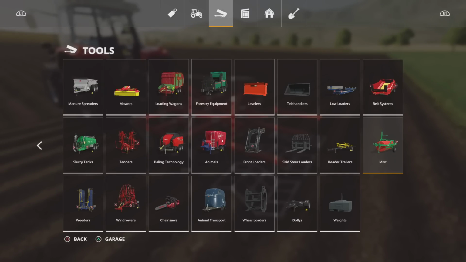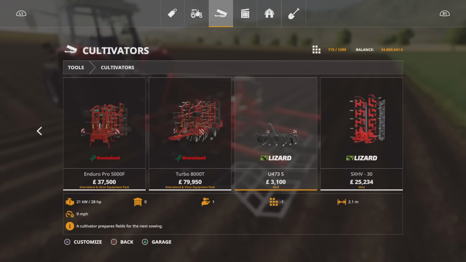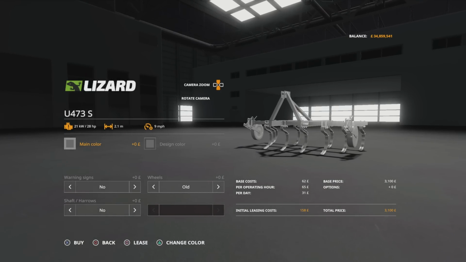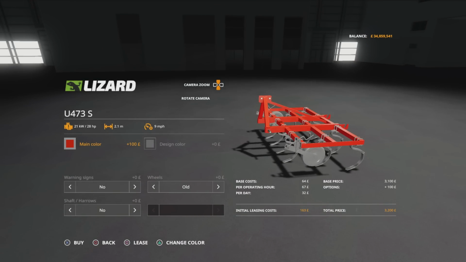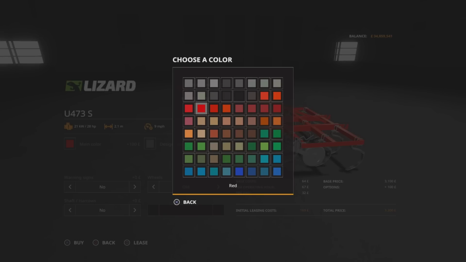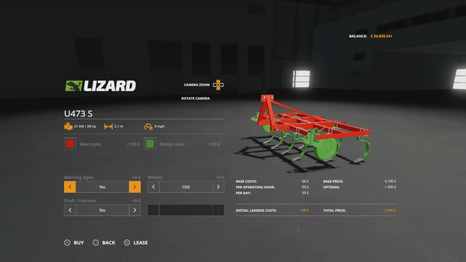This you'll find under tools and cultivators. There you go, the U473S, 3100 to buy, 28 horsepower required. It will run at 9 miles per hour, and as I said already, 2.1 meters wide. Options available: we can change the main color like so, and then the design color we can do like so. But then we've got warning signs, yes or no.